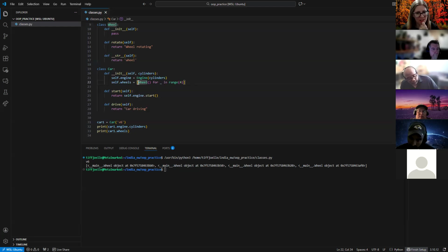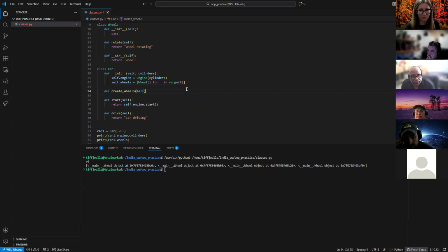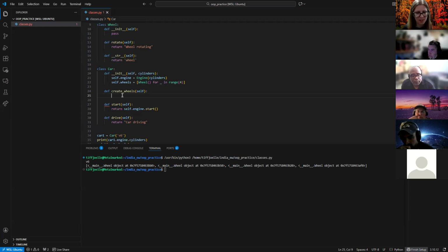Yeah, you'd make this a lot more involved, I guess. If you wanted to do something like that and name everything individually, this is going to be a little more complicated, but how I would handle that is I'd have a create wheels method here, and I'd have to logic through this. I can't just whip this up. I'm horrible at that, but I would create a wheel.